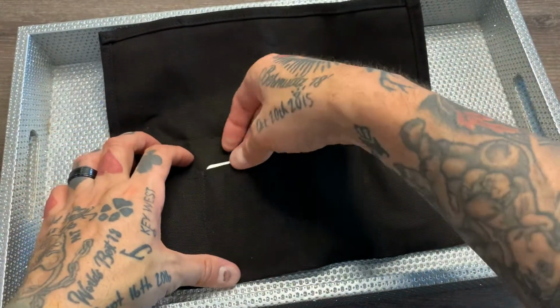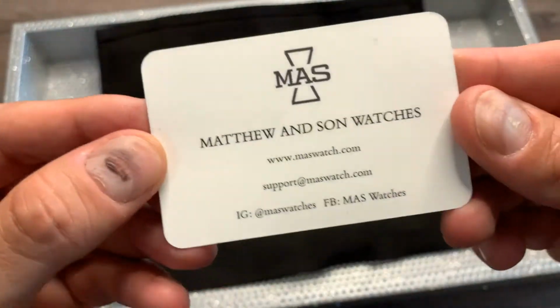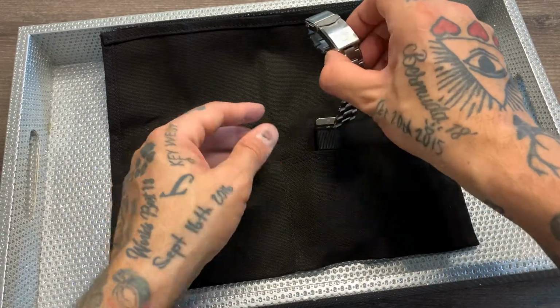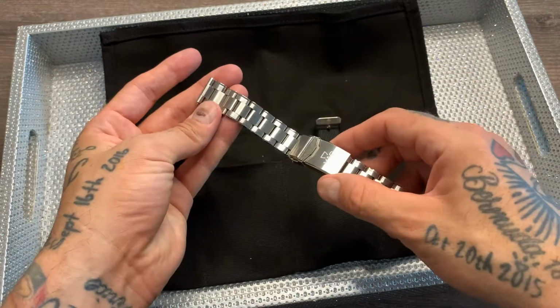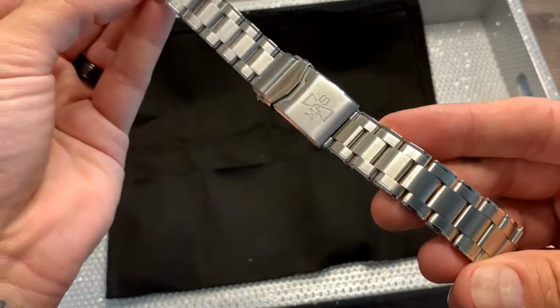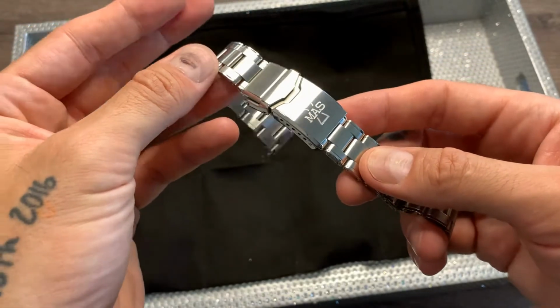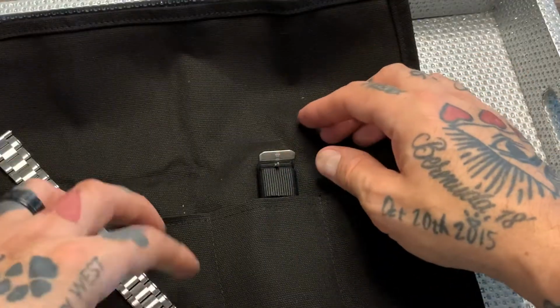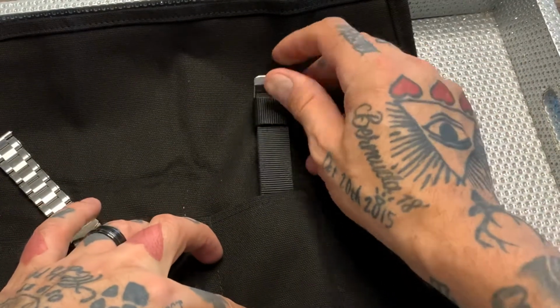Moving along here, we have the international warranty card. To the right side here, it comes with 2 watch bands. This is the stainless steel band, which I'll get to in a moment. This is the one that the watch came on. I actually took it off and changed it for the fabric style band. I just prefer it. And finally, here we have the watch itself.